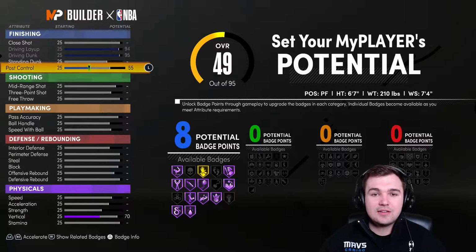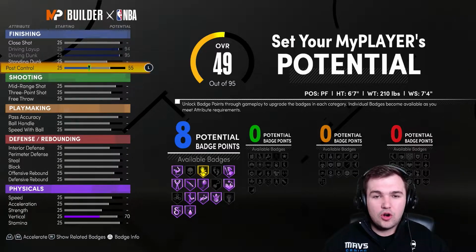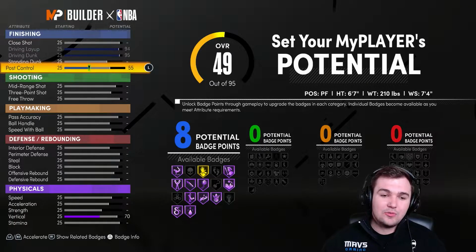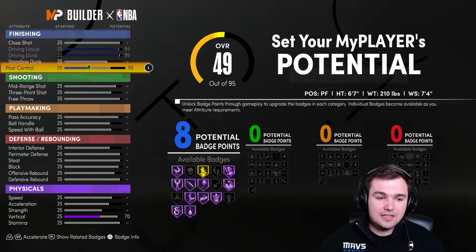So you get 8 finishing badges, and it depends if you're going to play big man or guard. This one's more of an all around, I would say, a guard build, but you could play power forward with this. The only badges that we're really going to utilize as a guard are posterizer and heat seeker. You only need 8 finishing badges, but you can feel free to add more if you want. Standing dunk, we're not going to get it high enough to actually get the standing dunk animation, so I would suggest post control so you can do some of the spin moves out of that.